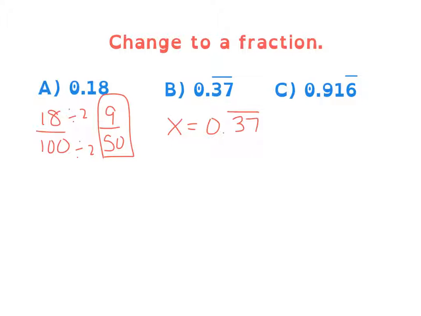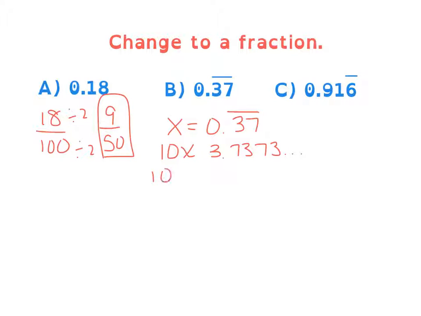And then you're going to multiply this by powers of 10 until you get 2 decimal points that are exactly the same. So I'm going to do 10x. If I multiply by 10, the decimal slides over 1, and I get 3.7373... Notice x had 0.3737, and 10x has a 737,373. So these decimal points aren't exactly the same.